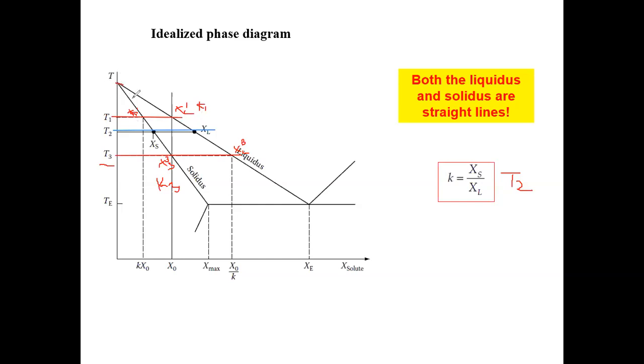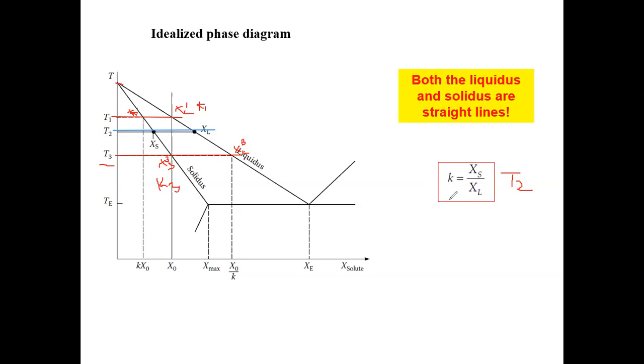And because these are two straight lines, all these triangles are similar, so the ratios of these lines are exactly the same. Okay, so that is the convenience that we introduce by assuming that the liquidus and solidus are straight lines. This means that as long as I'm in the coexistence region, it doesn't really matter what temperature you have. If you take the ratio between the solid composition over the liquid composition, you get the same number. So this makes things much more convenient for our analysis.